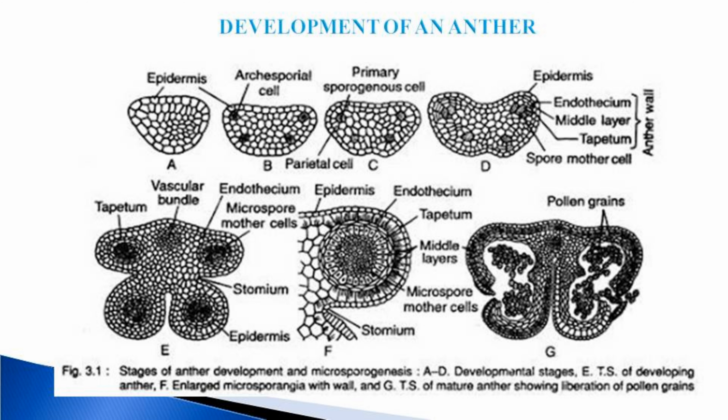Now you can see the D diagram there. There you can see 4 layers which are forming the anther wall. That is the primary parietal cells from the diagram C. They divide anticlinally and periclinally, and form the outer layers of the anther, and towards the inner region the sporogenous tissues will contribute the sporogenous cells.